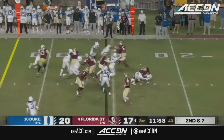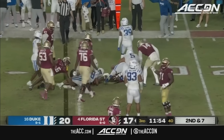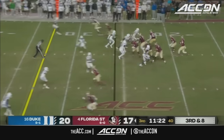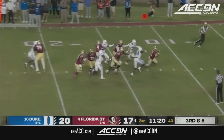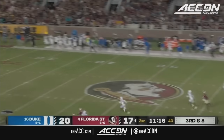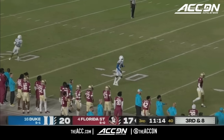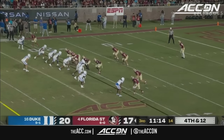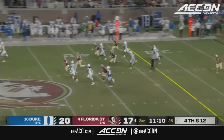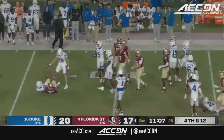Benson again to the right. And strung out. He'll fight to get back near the line of scrimmage. Here comes pressure. Travis escapes and tries to create. Launches downfield, but it's over the head of Keon Coleman. Way over the head. Blue Devils peel back to set up the return for Calhoun. Mastromana boots it high and short. And the fair catch made up at the 40.